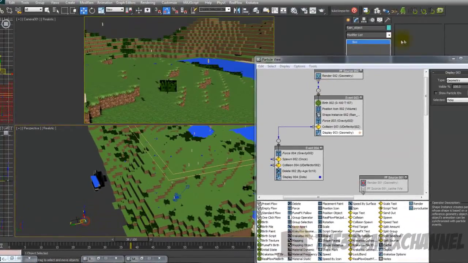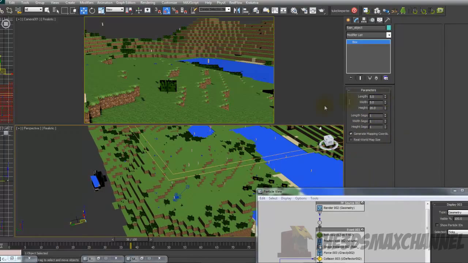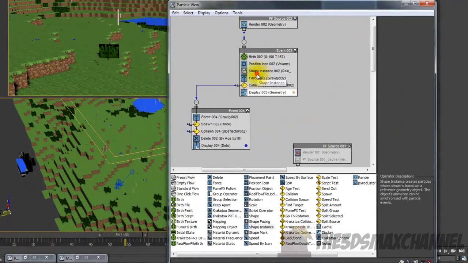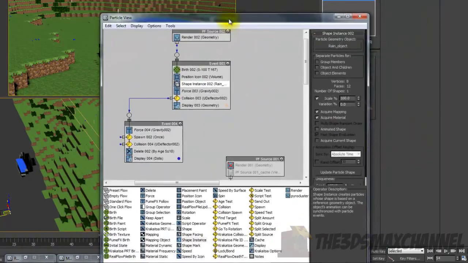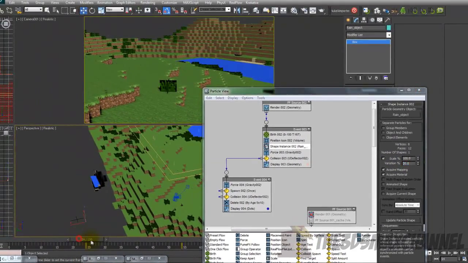So you may want to go back to frame 0 before you do this, but depending on your computer, mine should be able to handle it, hopefully. So just tweak it. I'm going to go back down to 2 instead, and length 2. And you might want to change the height to something different. So there you go. So that looks a lot better. You're also going to want to change in the shape instance, once you've changed your rain box to the right size that you want it to be, the scale variation. So I'm going to change the variation to about 20%, so that they're not always going to be the exact same.